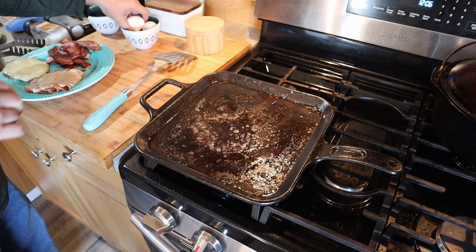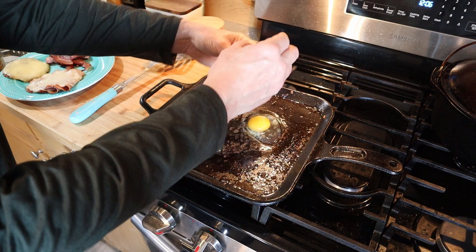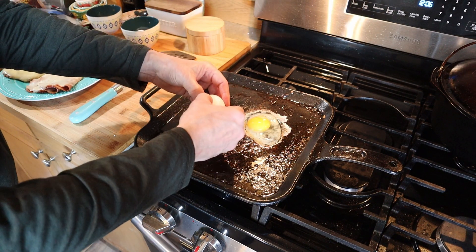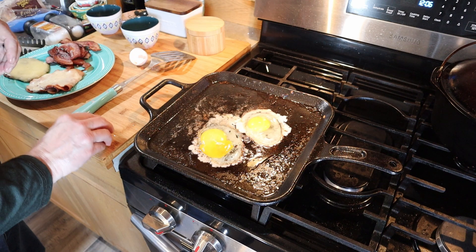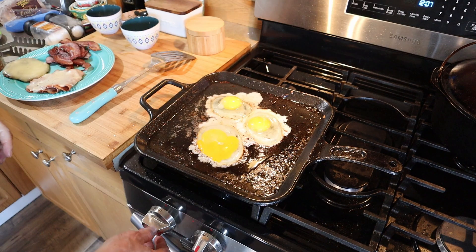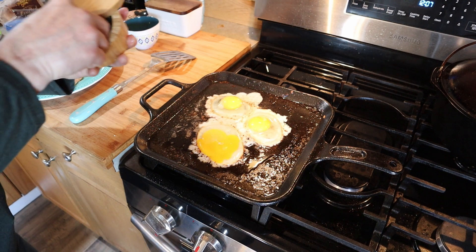Let's go ahead and make three eggs here. We want these to cook nice and slow — eggs on a low, low temperature. I have it on the lowest temperature. We got a broken egg, but it's all right. Could have put them in a cup, but that's okay. I'm going to crank this up between low and medium, just a couple of notches. Then we're going to season these up.